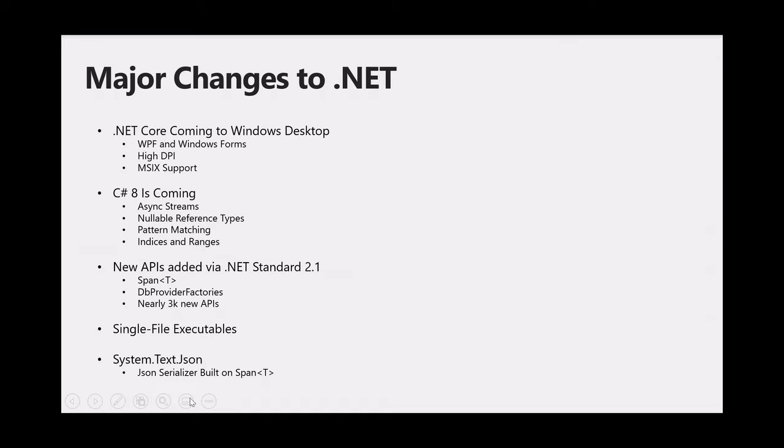The biggest thing, in my opinion, that's really, really interesting is async streams. The thought of not having to load an entire data set into memory, being able to get it on the fly, is really, really valuable. Also, with .NET Core 3 comes a new version of .NET Standard.